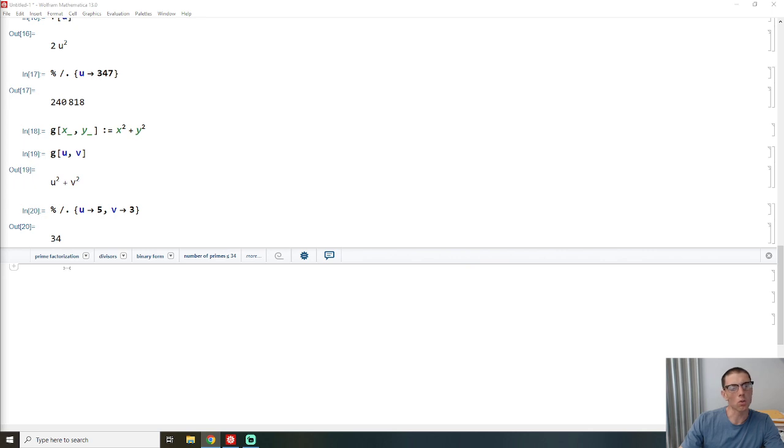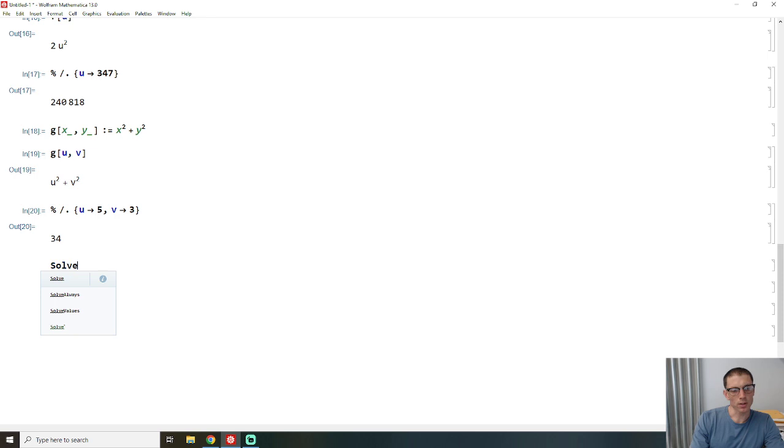accurately, right? So what I'm going to show you is how to solve an algebraic equation. One thing I could do, for instance, is have Mathematica solve this equation, let's say a times x cubed plus b times x squared plus c times x plus d being equal to 0. It has to be an equation for it to solve. And whenever you put an equation into Mathematica, you want to use this double equal sign. If you use one equal sign, it's going to complain to you. I can show you actually what it'll do.